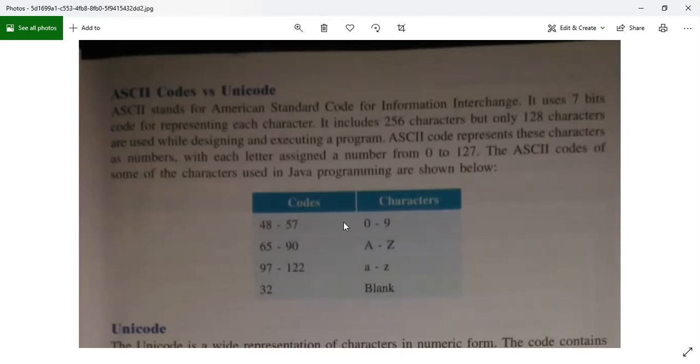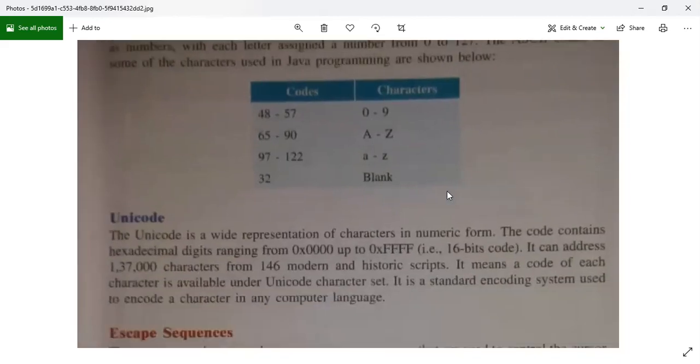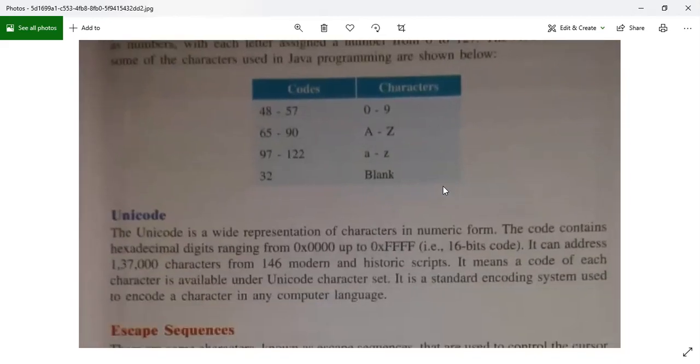ASCII code represents these characters as numbers, with each letter assigned a number from 0 to 127. So we have assigned a number to each and every character. The ASCII codes of some of the characters used in Java programming are shown below. I would recommend all the students listening to this lecture to please learn them, because we will be using these code values while writing the programs.